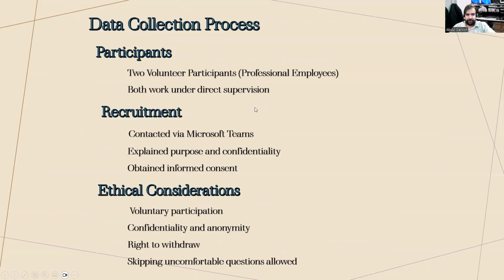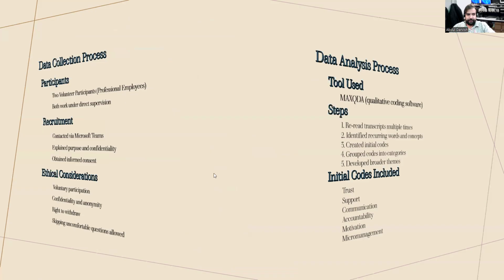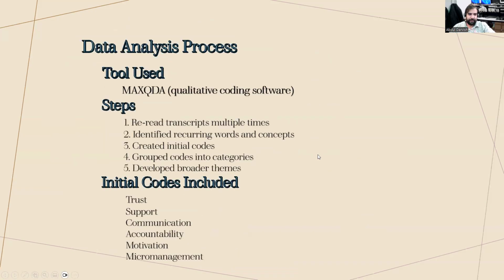First of all, there were two volunteer participants who were professionals working in their companies under direct supervision. I contacted them via Teams, explained the purpose of the interview, and obtained their consent by form. I also considered ethical requirements: participation should be completely voluntary, confidentiality and anonymity should be respected, and participants had the right to withdraw whenever they wanted and to skip uncomfortable questions.